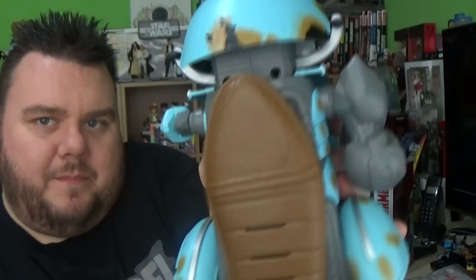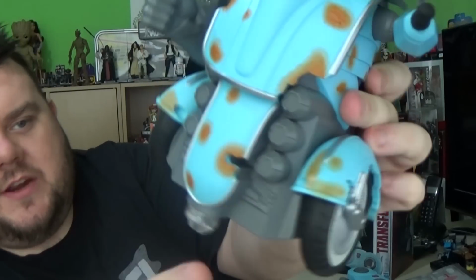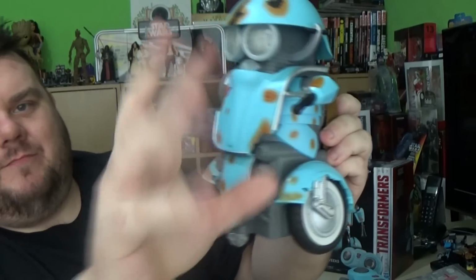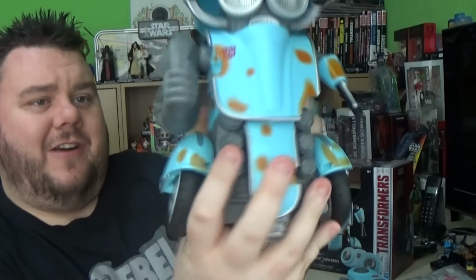So his little helmet bobs back and forth. He's meant to be a Vespa. That's why he's got the big leather seat at the back. He is a Transformer Vespa, with his RC wheels here at the bottom. He does have two little caster wheels on the bottom as well to help him balance. He does have the one arm, which is like the throttle and things. And then his other arm looks like a big muscular arm, actually. Look at that. And he does come with an accessory. So basically, he comes with this gun, which just slots over his fist and clips on. And to remove that, you just pull it off again. It pulls on and off pretty easily, to be honest.